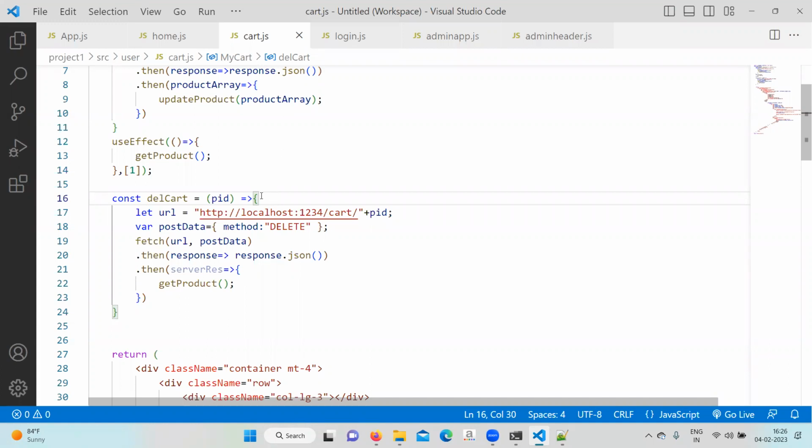Delete is happening. Anyone can say yes or no in chat. The function is also sent to you. Even you have done this one in your class also. If it is not done in class, you can still say yes. I have covered it, right?